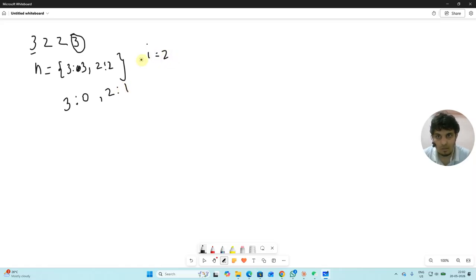I find 2, so I update the key value pair in the hash map. Then i becomes 3, i equal to 3. Is 3 already in the hash map? Yes, it is. It becomes 3 here again.